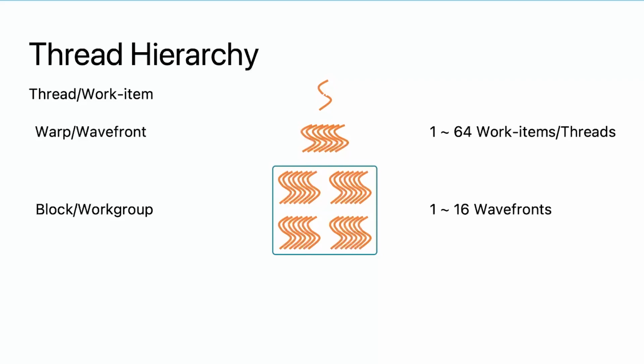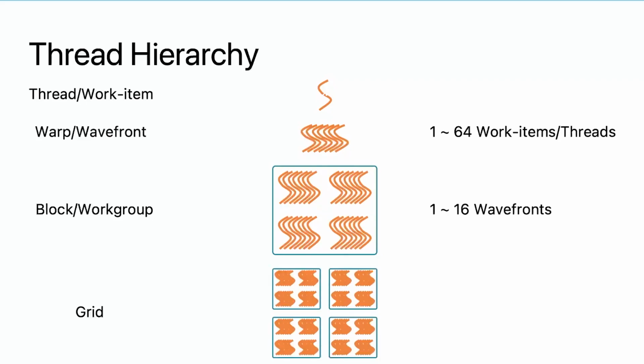Blocks are the largest unit within which threads can communicate reliably. Threads within the same block can communicate with shared memory, which will be introduced in future videos. Threads from different blocks cannot synchronize or communicate. This is limited by the GPU hardware architecture, and we will introduce that in Unit 5. At the highest level of the hierarchy, we have grids, which are a collection of blocks. The entire kernel launch is executed as one grid which is mapped onto the entire GPU. In summary, threads are elements of wavefronts, wavefronts are elements of blocks, and blocks are elements of grids.